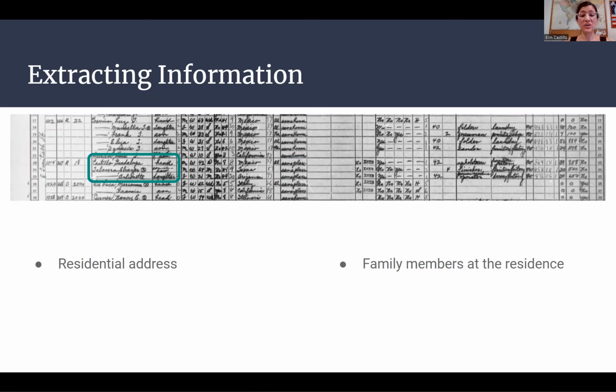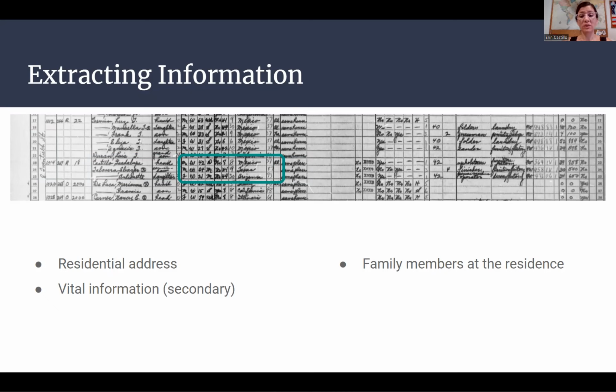Be cautious and take note when you see names of your ancestors misspelled. You will have to do further research to verify that these are the same ancestors that appear in other records. Lastly, we learn vital information about our ancestors, such as their gender, age, marital status, place of birth, and citizenship.